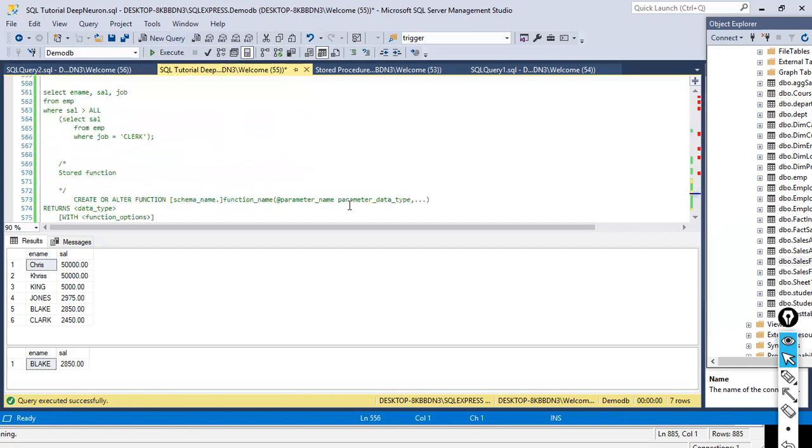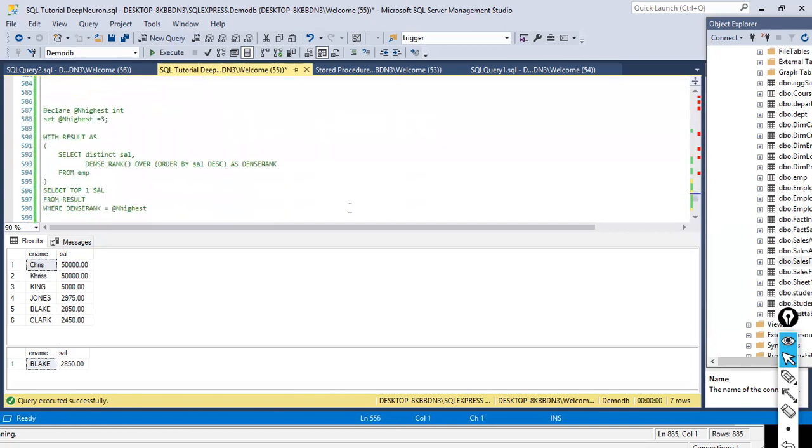And otherwise, if they ask, is there any way you can use the rank function? We have the dense rank function. This is your CTE, right? There is something called a CTE, and inside this one we specified the logic. Dense rank is the analytic function over order by salary descending.